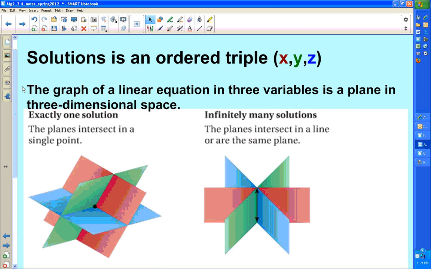Here's what you need to get out of this page. X, y, z. Honestly, this right here is the most important thing on the page. All the abstract, the visual is great, but I want you to know that we're naming points now with 3 coordinates, an x, a y, and a z. So x goes like this, y comes towards us and away from us. X goes towards you, y goes left, right, and z is up, down. And I'll show you that in a second.